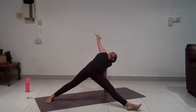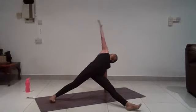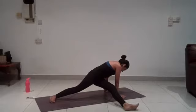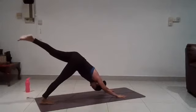Reach your right palm across, maybe down as much as you can. Explore your flexibility. Feel the opening on your chest. Feel your heart moving up towards the ceiling, and then exhale, release your right palm all the way back down, and then take your left foot all the way back and up. Grow your left dragon tail.